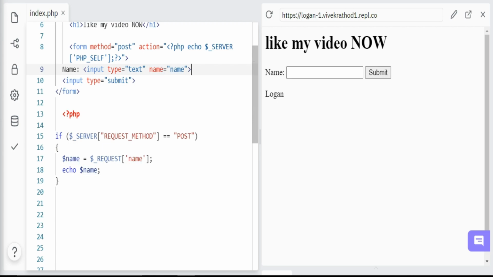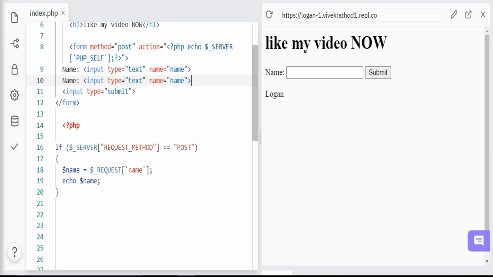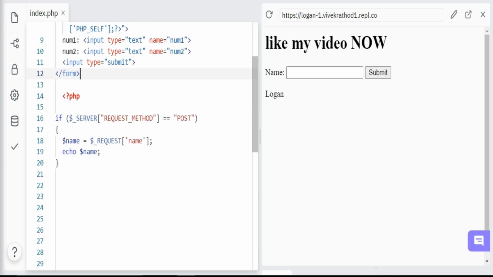Now let's add two data in here. I'm gonna copy this and in here I'm gonna paste it, and I'm gonna pass the name. I'm gonna change the name to number 2, and in here I'm gonna change to number 1, and in here I'm gonna change to number 1, and in here obviously I'm gonna change to number 2. That's it. Now I'm gonna grab two values this time, obviously, because number 1 and number 2.